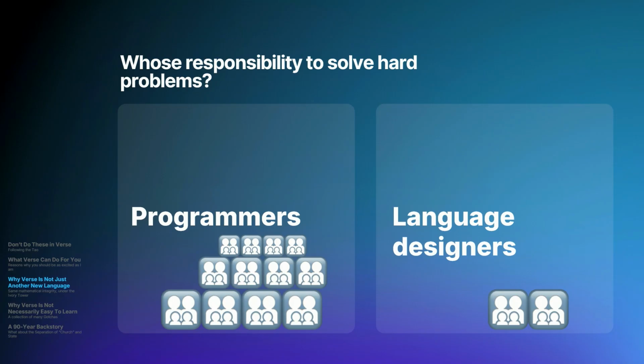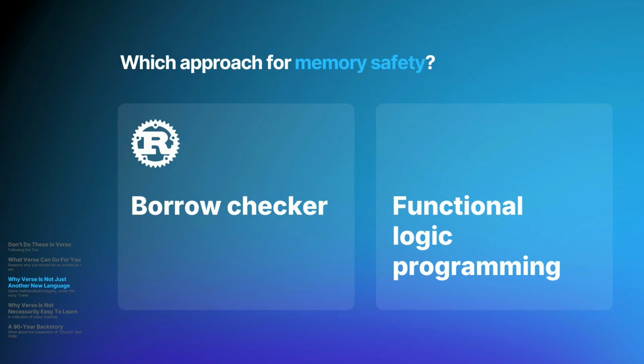Unlike natural languages, programming languages have clear designers and users. Verse uniquely shifts burdens from programmers to its designers. As Tim said, a smart Verse team has permanently solved major challenges developers traditionally faced alone. Memory safety is a huge software problem. Verse, like Rust, prioritizes it, but without Rust's complex borrow checker. It offers compile time verification and runtime safety, typically hard in C++ or exclusive to Rust, at minimal cost. This might mean garbage collector overhead, or adapting to Verse, but never at the expense of safety. Essentially, Verse handles memory safety for gameplay, and you just need to learn its unique style.